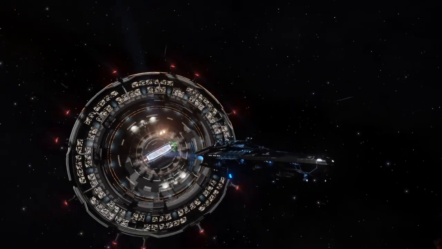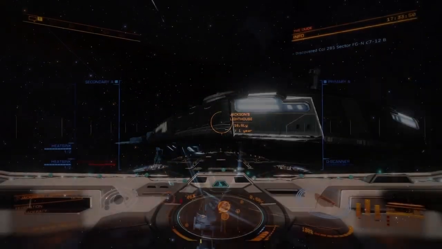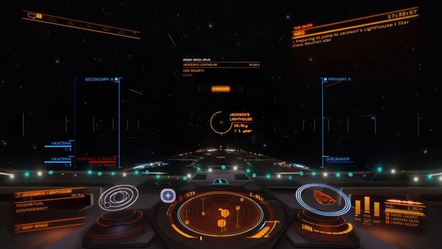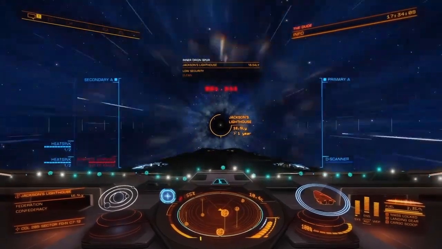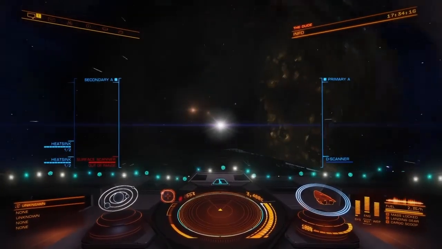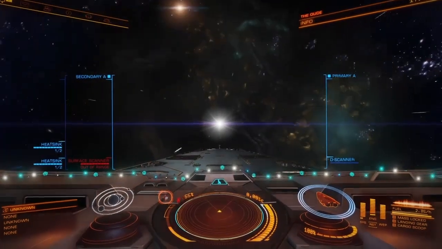And my first stop is always Jackson's Lighthouse. It's like the on-ramp to the Neutron Highway. Feel me? Check it out. You know when you see something like that during the loading screen, you're fixing to see something pretty cool. And neutron stars never disappoint.